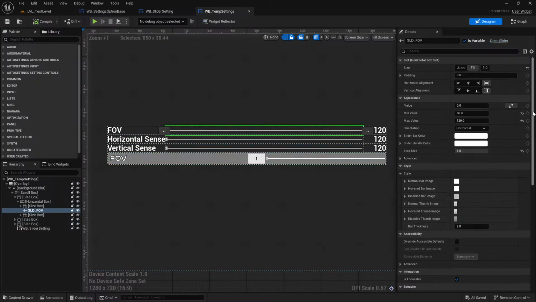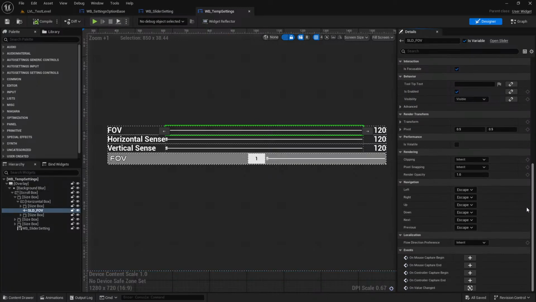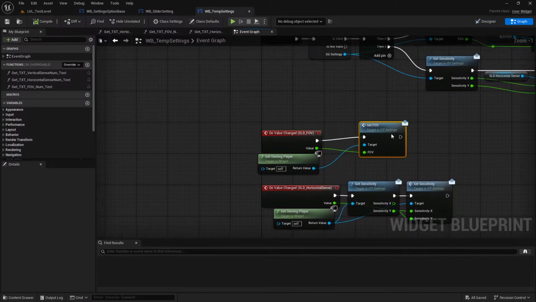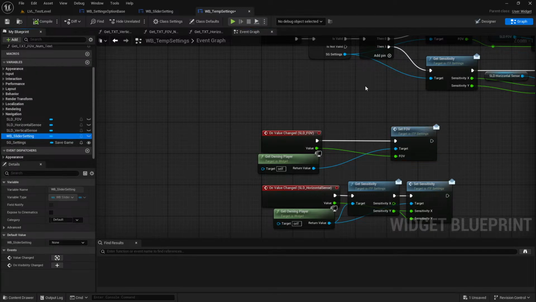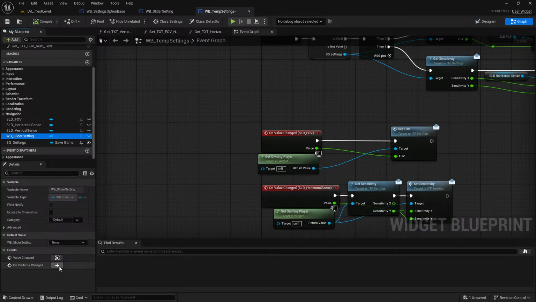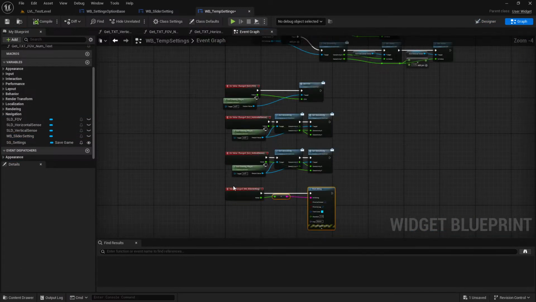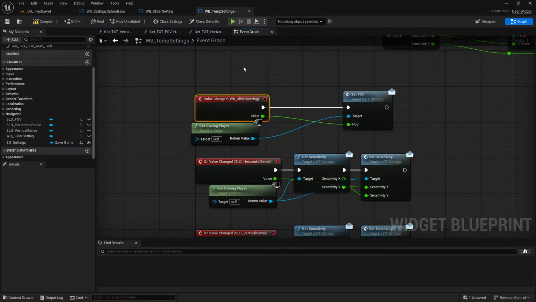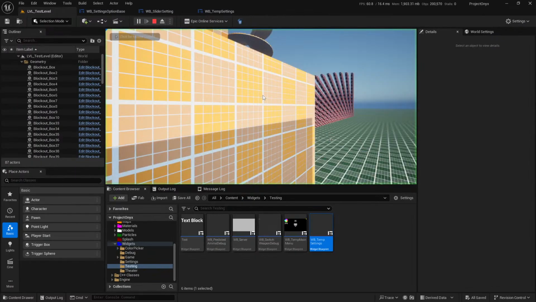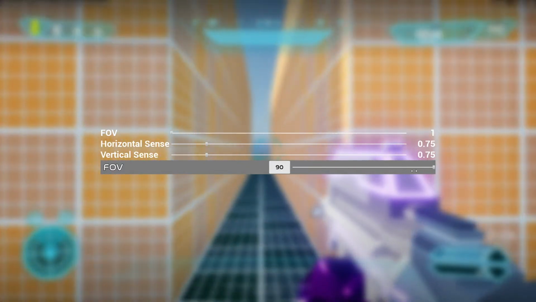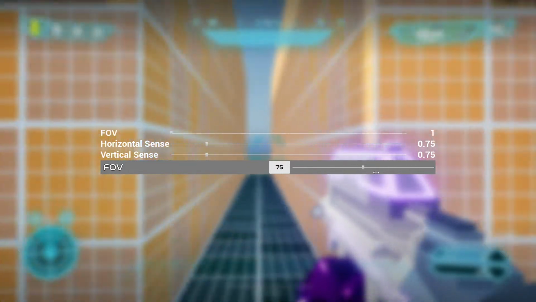So now we can take this slider, and instead of using this to update the FOV, we can take our on value changed for this slider, stick that into the FOV, and now we can change our FOV with our new slider.